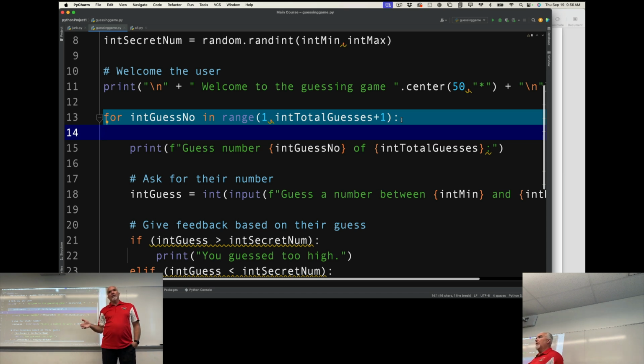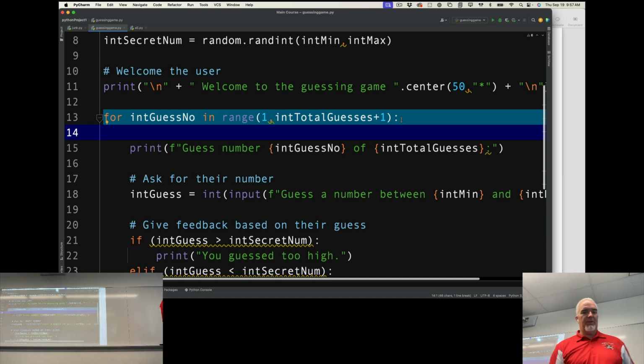It is important, I think, to know when it's better to use a for loop rather than a while loop. However, as I've demonstrated with this game, you can actually use either of them in a vast majority of cases. That's just part of the creativity of coding, right? You can do things in a lot of different ways. There's way more ways to do things than you initially think.